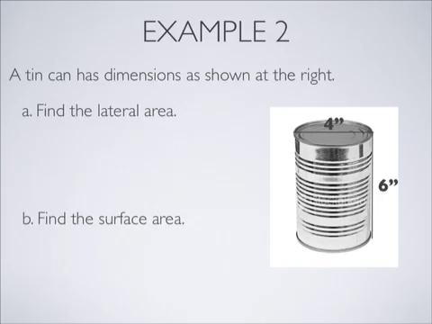So if I wanted to find lateral area of this, if I were to take this can apart and lay it out flat like a net, what shape would that lateral area be? Rectangle. It would be a rectangle. Picture it like a label on that can. If I were to take that label off and lay it out flat, it would be a rectangle. So I'm going to draw myself a rectangle. Would it be 8 inches? Not quite. Good guess. Well, what's the height of that rectangle?